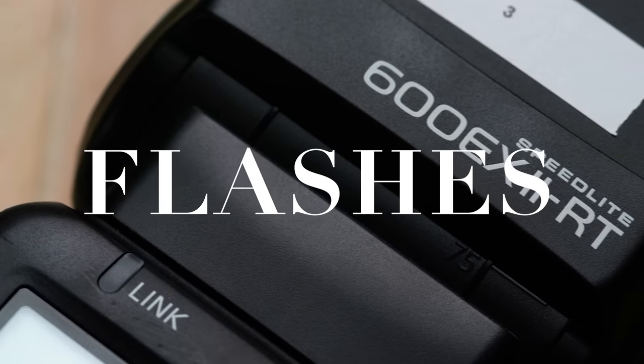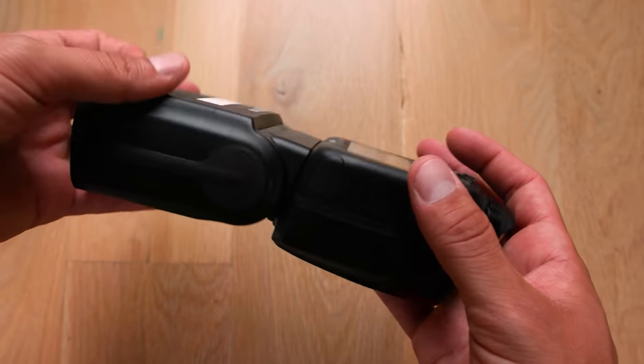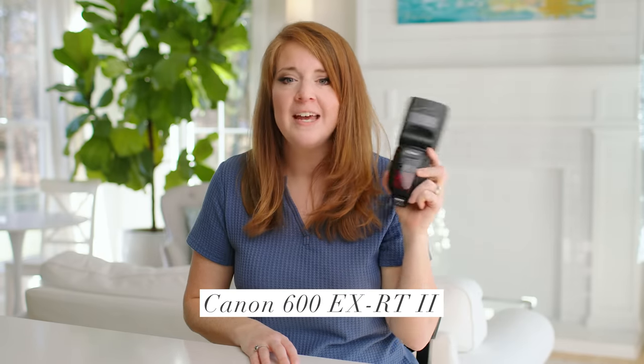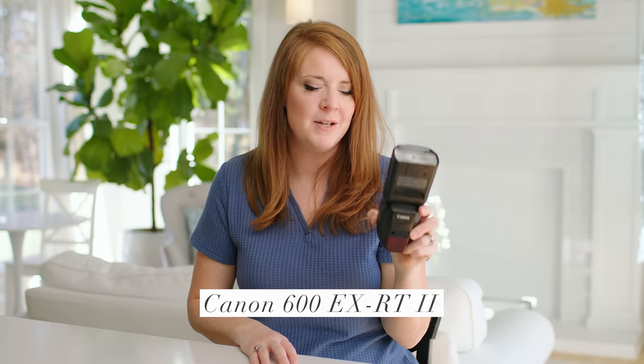So I know this is not necessarily a lens, but it is a piece of our equipment on the wedding day, and we get questions about it. So I'm trying to answer all those so we have less questions about it. But this is the Canon 600 EX RT2. We've been using these flashes for years. We have like four of them. We normally only use three at a time. And so it's worth mentioning for people who always wonder.